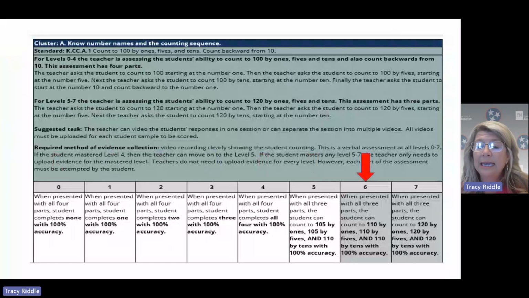If they are able to get to 110 by ones, fives, and tens, that is the score of a level 6. When they are assessed all 3 parts and they can count to 120 by ones, fives, and tens, again with 100% accuracy, that is the score of a level 7.